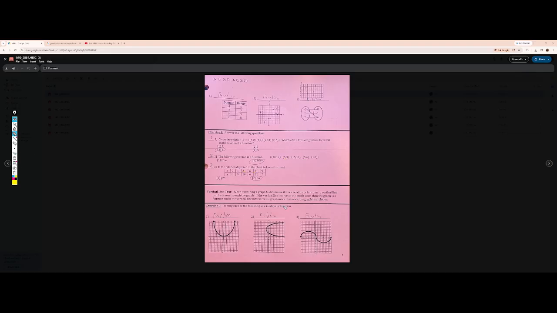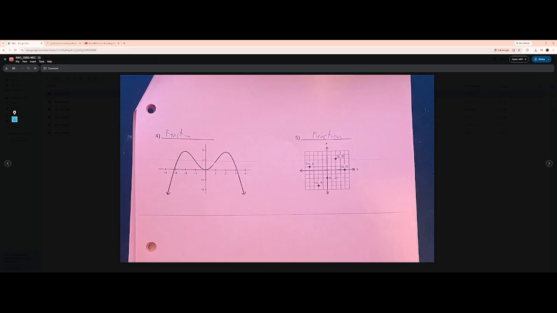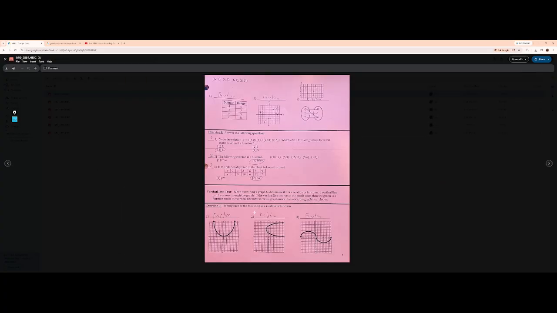So now you have to identify these as relations or functions. It's pretty simple. It's just vertical line test. This one fails, this one passes, this one looks like it could fail, but it doesn't. Not quite sure what type of graph that is, but it passes. 2 more here. This one passes, the x's don't repeat, and same thing on here. So this one was our only relation. All right.